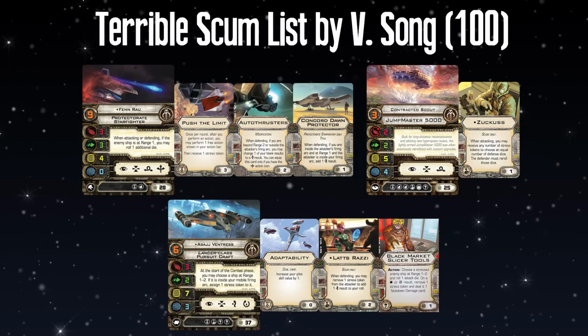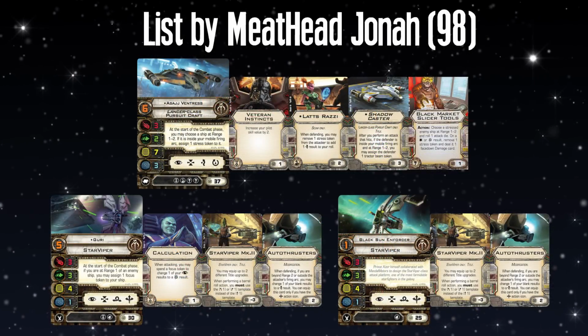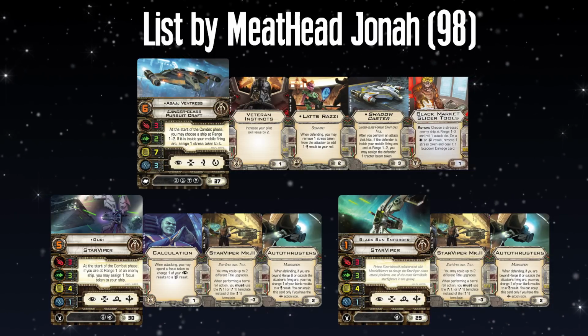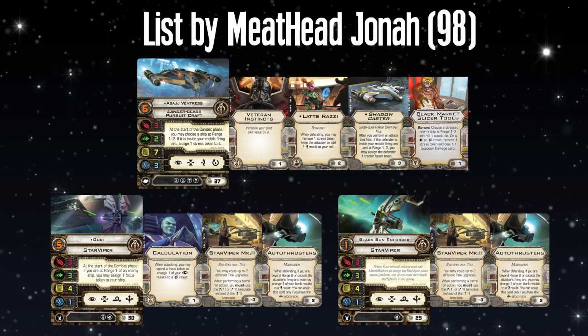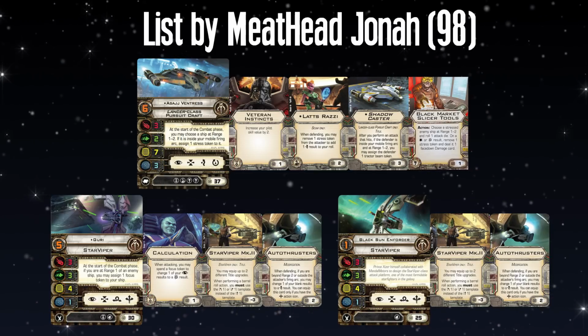Alright, next up we have a list by Meathead Jonah. Love the screen name, dude. 98 points, we have Asajj, Guri, and a Black Sun Enforcer. Asajj has Veteran Instincts, Lat's Razzie, Shadowcaster, Black Market Slicer Tools. Guri has Calculation, Star Viper Mark II and Auto Thrusters, and the Black Sun Enforcer has Star Viper Mark II and Auto Thrusters.